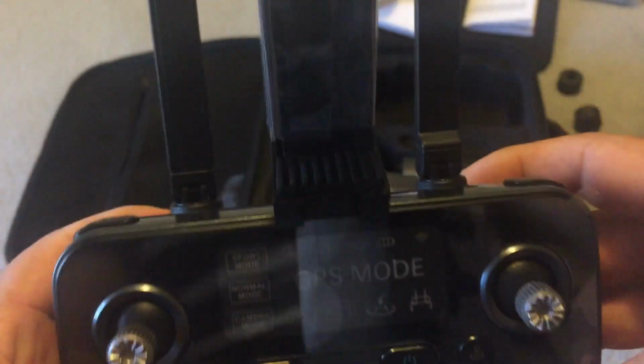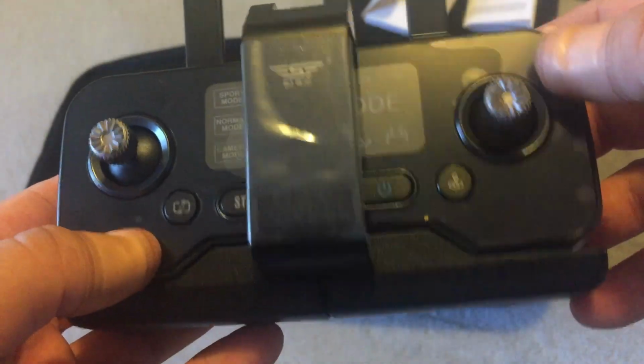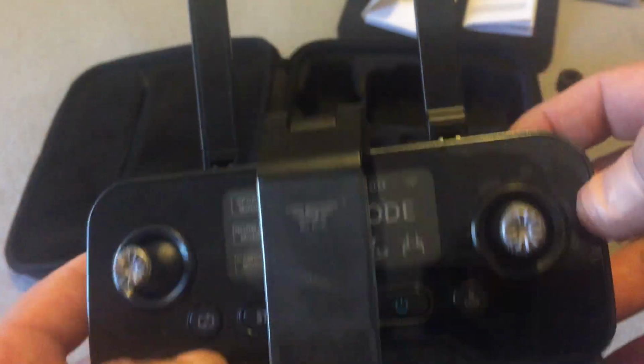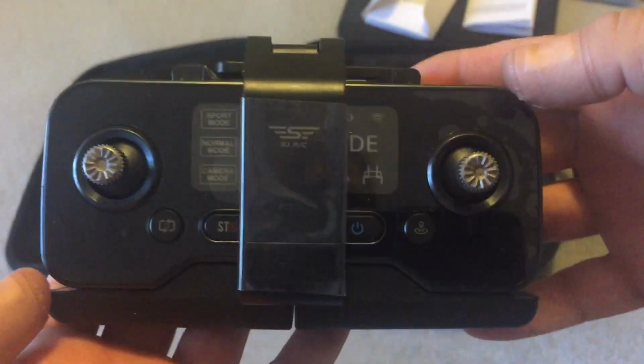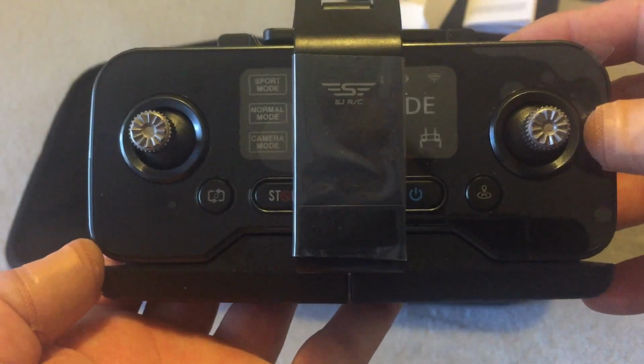All right. Yeah, nice looking controller. I like the layout of this one. It's got a nice shiny face plate on it as well. It really improved the looks of this one compared to the original. That was pretty similar shape, but pretty plain looking.